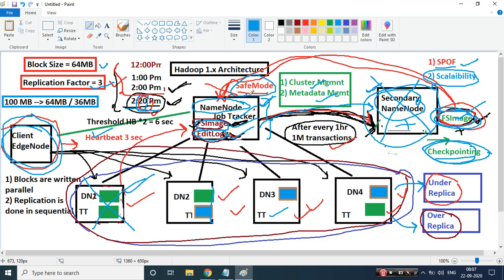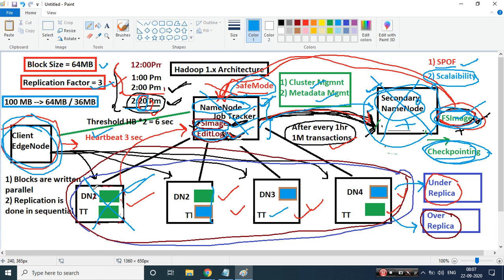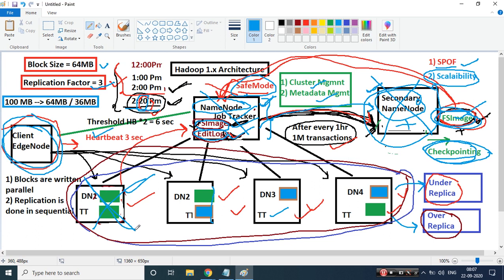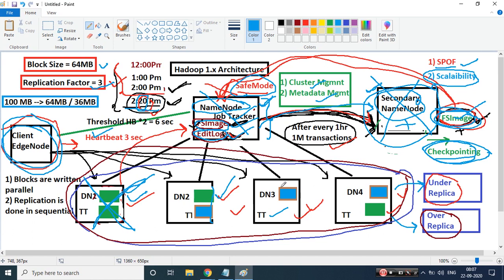Are you talking about name node failure or only data node failure? Only data node. Yes. Let's say your job is 95% complete and suddenly your data node goes down. Whatever computation this data node has done will be wasted. So the name node has to make the same computation be performed by another data node.